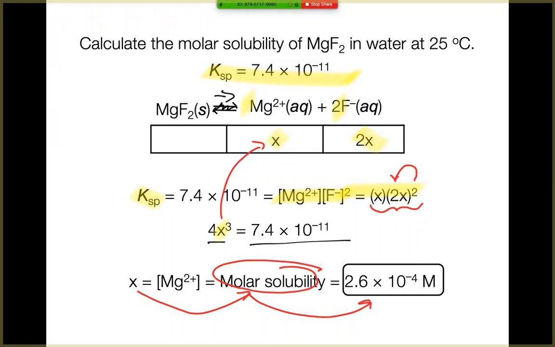This term, molar solubility, another way you can think about it is just max solubility. It's how much magnesium I could get into solution, or just x in general. It seems pretty arbitrary, and kind of is. If we were looking for the maximum concentration of fluoride, because there's 2 times as much fluoride formed, the max solubility would just be 2x. So the way scientists get around that problem is to get to the lowest common denominator of 1. So x is equal to the maximum solubility, and that maximum solubility is 2.6 times 10 to the negative 4th. That refers to anything that has a coefficient of 1.